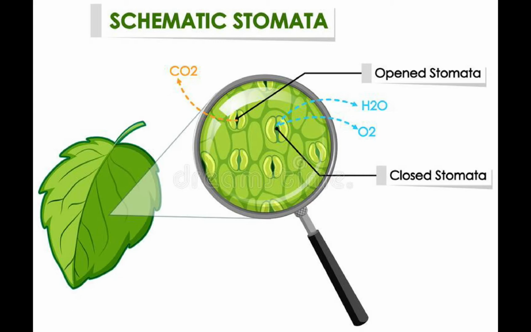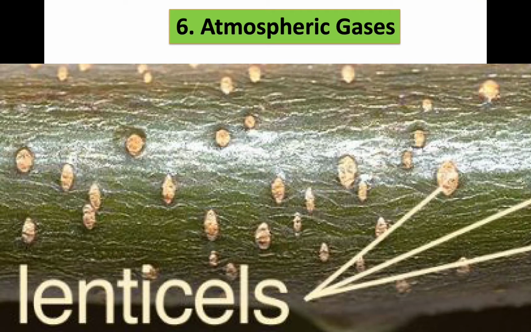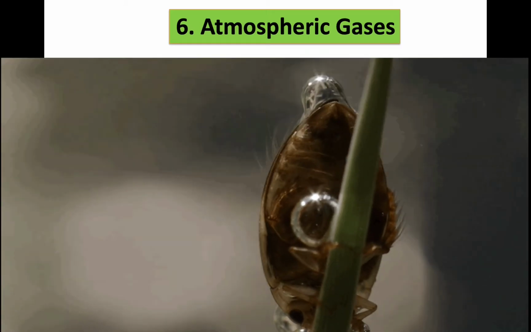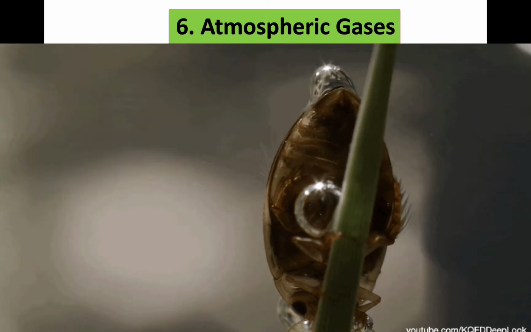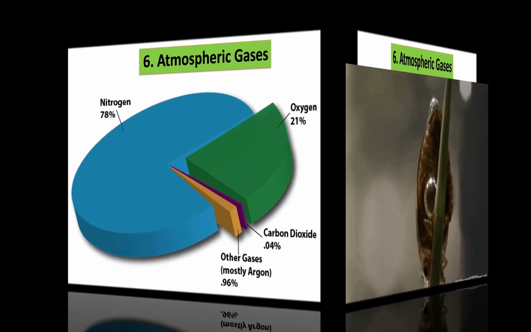What do plants have? Plants have stomata on their leaves, and their stems also have stomata, through which gaseous exchange is able to take place. If we look at woody plants, they have lenticels for gaseous exchange. Now, to facilitate gaseous exchange, all our underwater plants have a very thin epidermis and no cuticle. If we look at the aquatic insects, like the water beetle, they are able to trap air bubbles between their body hairs for gaseous exchange.